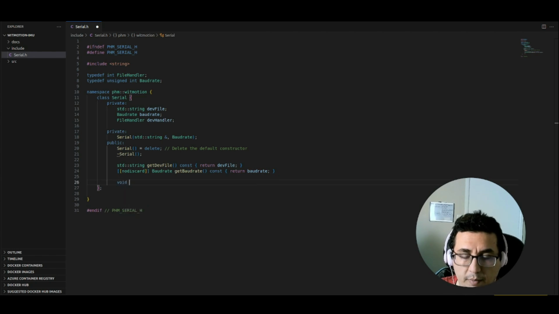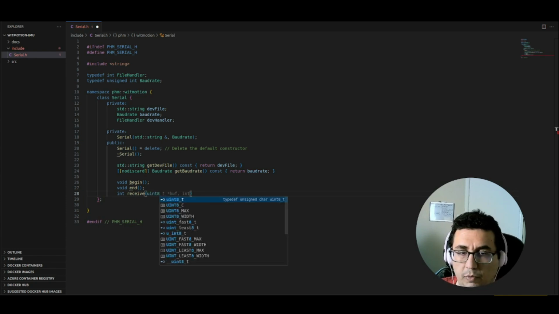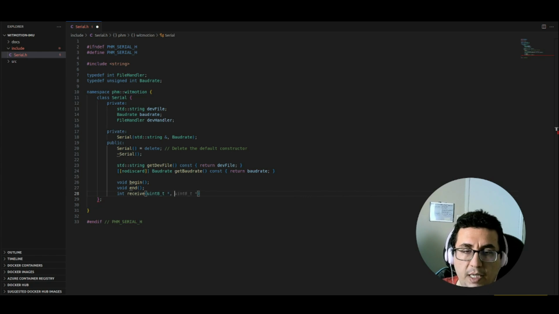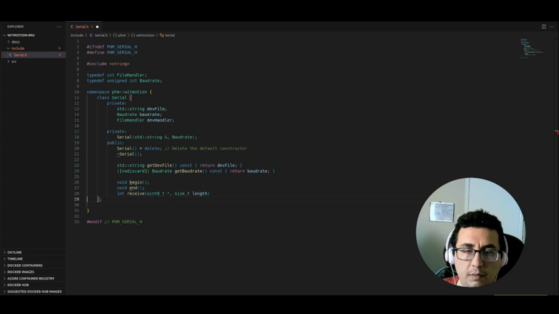and also I'm defining a few methods. So begin, of course, end, to end the channel or close the channel, receive, which would basically be a uint. You will determine the buffer that this method needs to move the data that it received to, and also the size of this buffer, something like that.